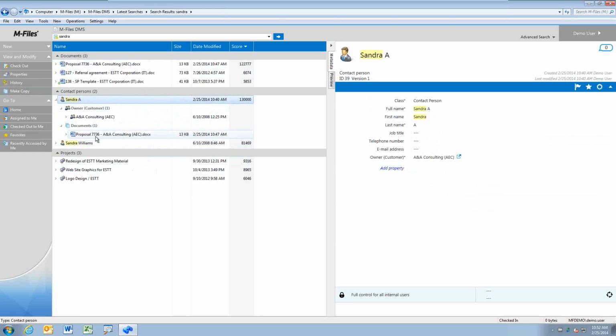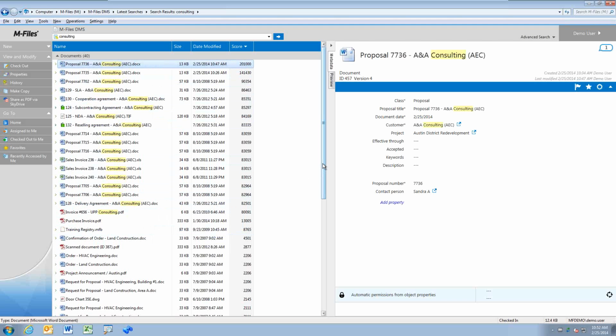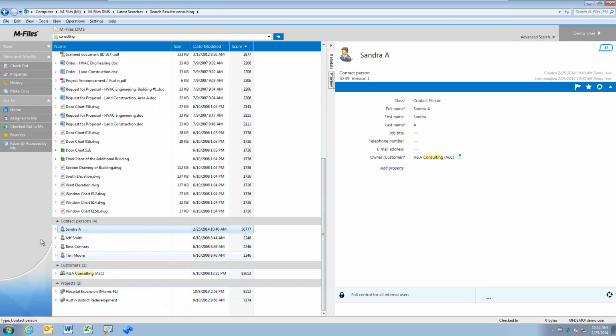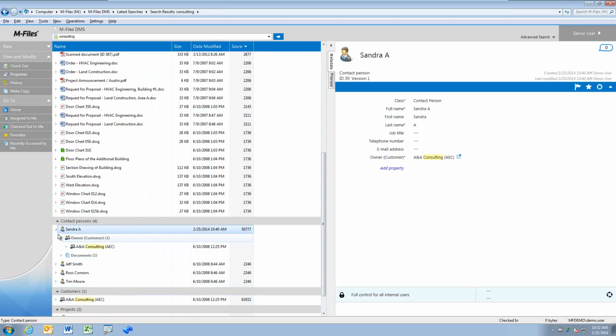In the same way, we know that A&A Consulting is the customer. So let's just type in consulting up here, and we come up with a bunch of documents because we have a lot of documents related to A&A Consulting. Here's the proposal that we've just been working with, but if I scroll down and look at other objects or entities that are saved in here, we find Sandra A because Sandra A is associated with A&A Consulting.